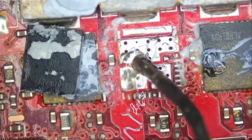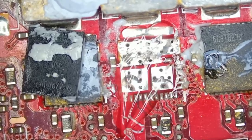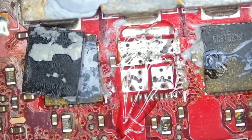Solder, give it to Big Boss. Test, working, invoice, send to customer. Get paid and then send to customer. Very important step.